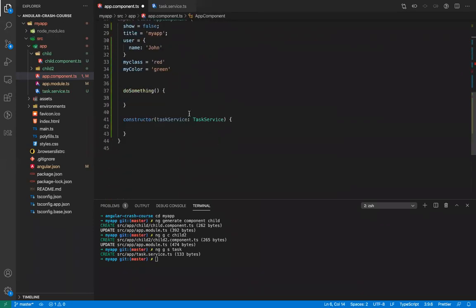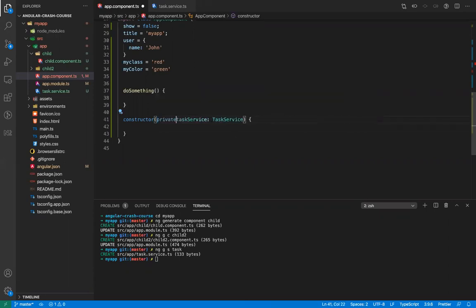And this notation means that you want to create an instance of task service and put it into the taskService variable.